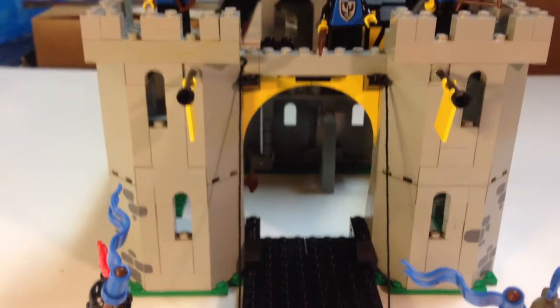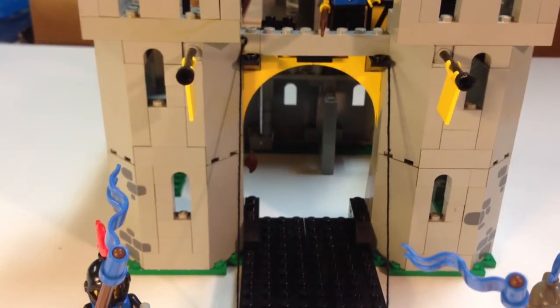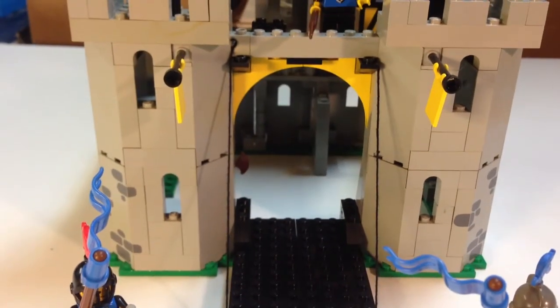And I haven't decided if I want to keep this set or sell it. I'm a little wary of selling it since the bricks are not in the best of shape. But it is complete, except the string is not original string. And I do have that one broken piece, the flag, but it still connects.